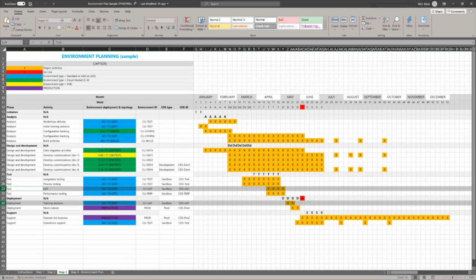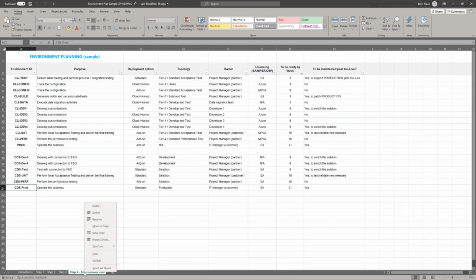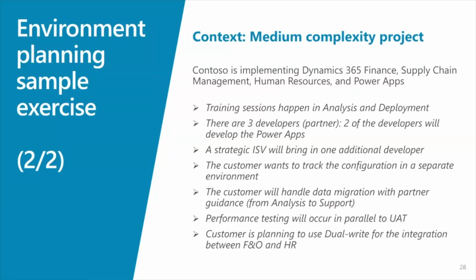Therefore, we need to keep a close eye on the status and the progress of our user acceptance testing when we have a dependency on the environment there, and we intend to use the same environment for those activities. If the schedule changes, this plan may need to change as well. So again, this spreadsheet will be made available to you along with this recording and the slide deck. And at this point, I will hand it back over to Rachel, who is going to discuss some additional considerations and recommendations.